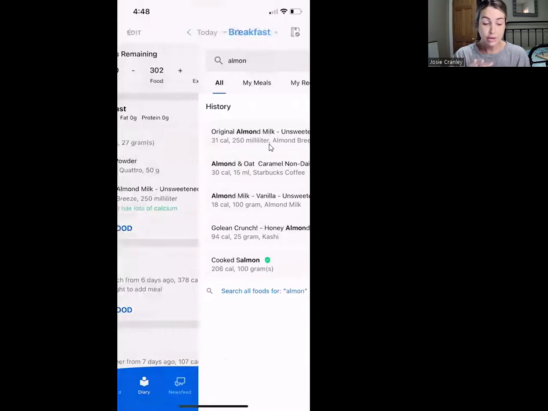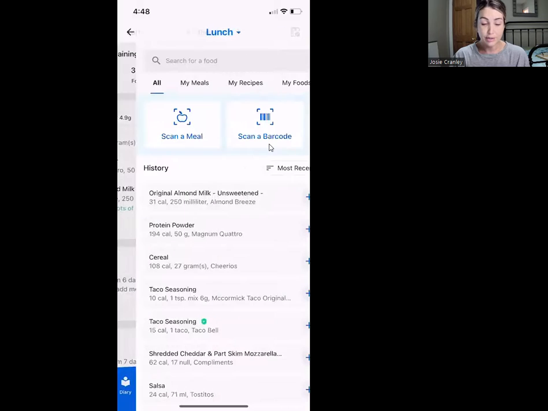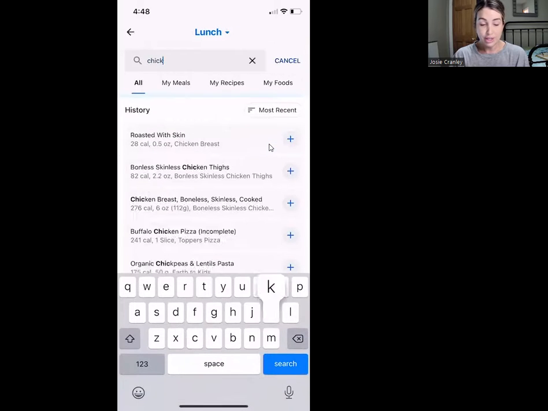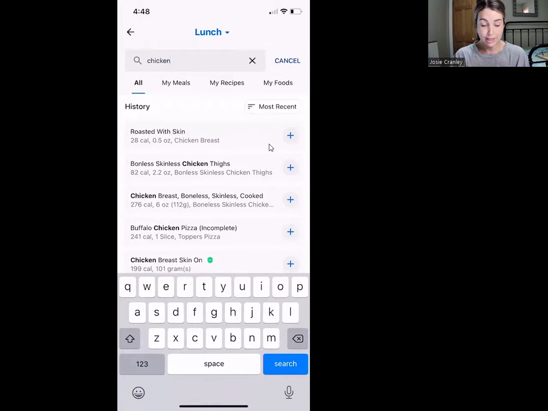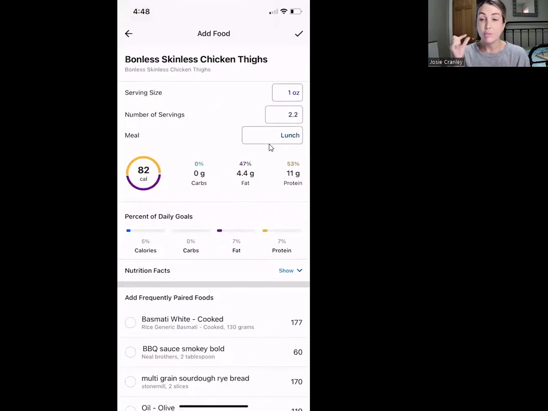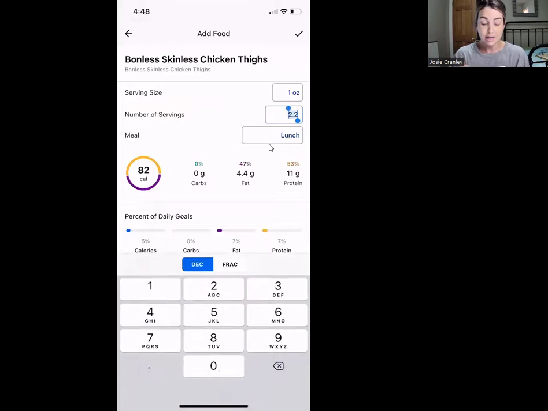All right. You'll also notice that when I put stuff in, so we'll do a lunch, for example, I'm going to do a chicken thigh or a chicken breast, actually. No, I'll do a chicken thigh. So boneless, skinless chicken breast. We're looking for the words boneless, skinless, chicken breast rather than just chicken, okay? Because you need to be pretty precise when entering things in.